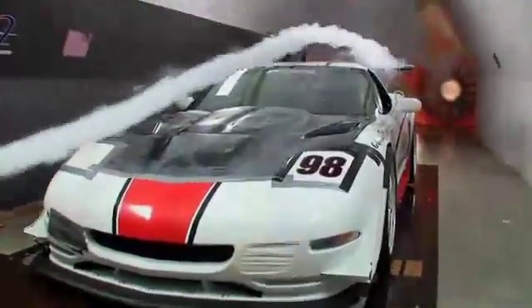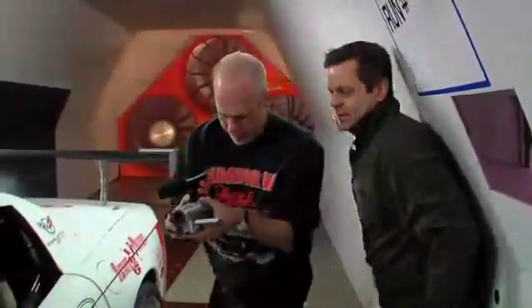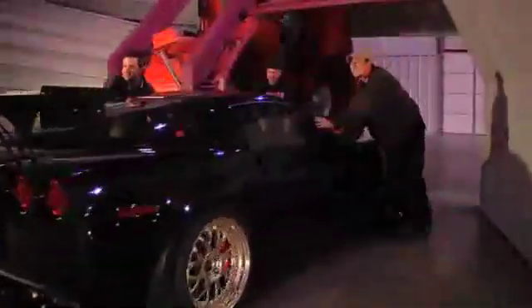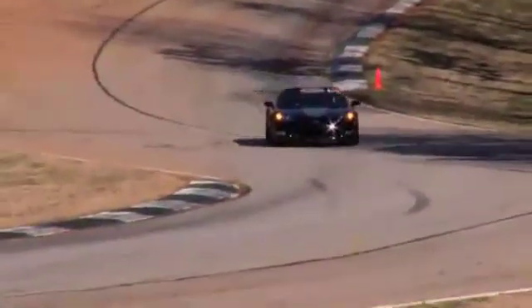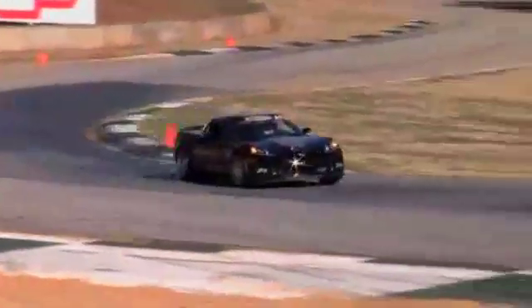For smoke testing, we run the tunnel at 45 miles an hour. The reason we do that is just to be able to stand up — when you start getting up to 60 or 70 miles an hour, it gets really hard to stand in here. And usually anything you see happening at 40 miles an hour is going to be happening at higher speeds. The cost of adding 100 horsepower to a race engine is about three times the cost of adding aero horsepower to a race vehicle. It costs less to make the car faster through the air than it does to put horsepower in the engine.